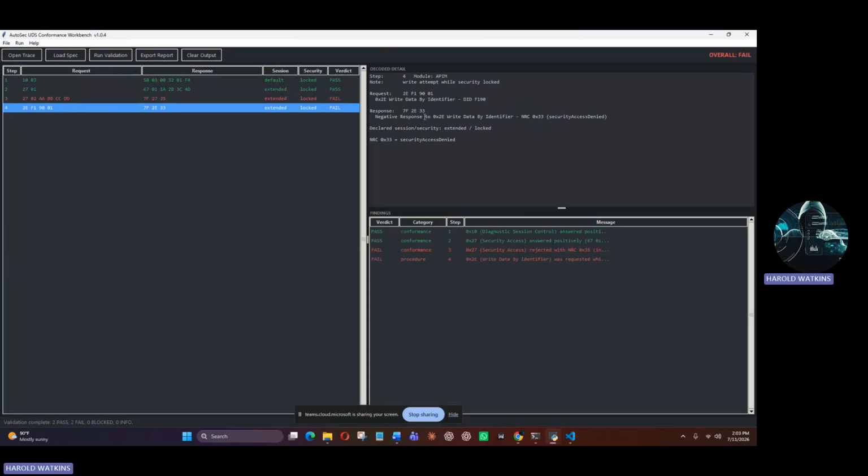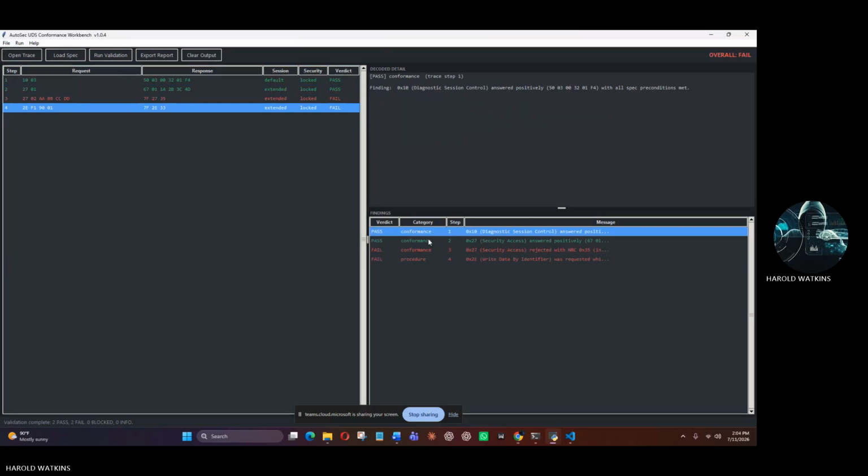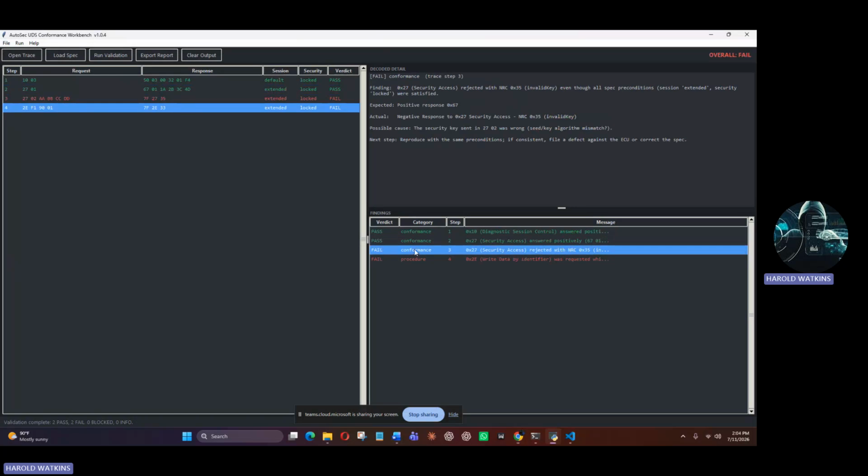The module responded correctly by saying security denied 33, but the tool shouldn't have attempted to write to the module. And then you come down here, and this will explain the findings.